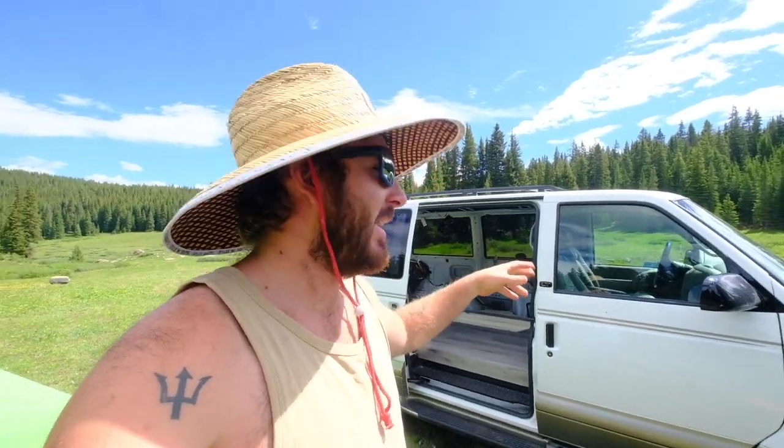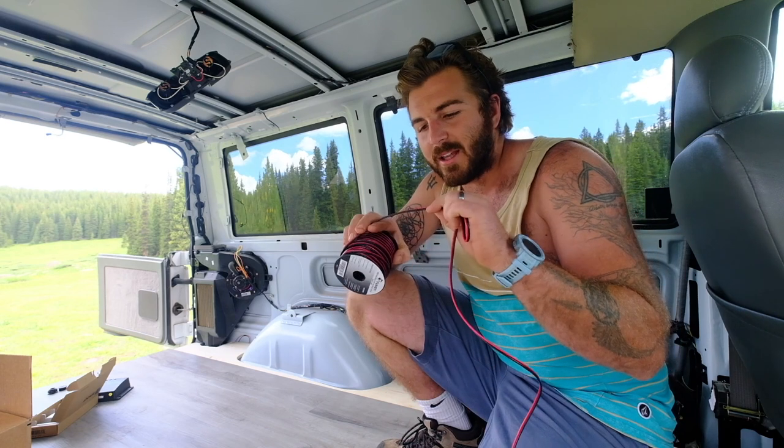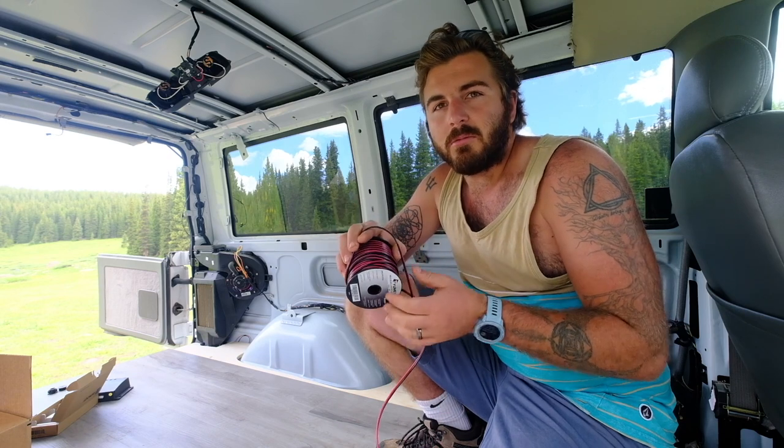It's a sunny day. I got my Clutch Kicker's straw hat on, and it's day number two on Gavin's van build, the Astro van. Goals for today: one, run wiring for the lights; two, run any kind of electrical to the other side of the van, the opposite side of where the battery system is going to be; three, install the solar panel, which should be pretty quick and easy; and four, last and final thing, try to get that ceiling installed. It'll be a pretty epic day. For all of the 12-volt lighting, which is everything in here, we're using puck lights and running all this with 18-gauge wire, which is plenty enough for these little puck lights since there are only four of them.